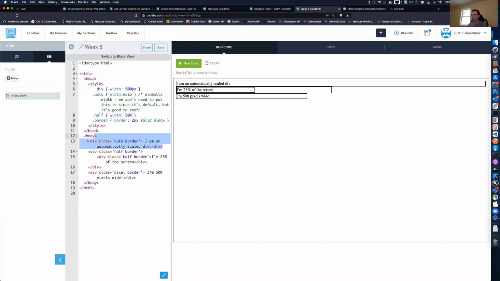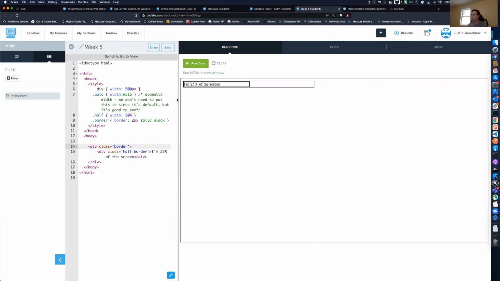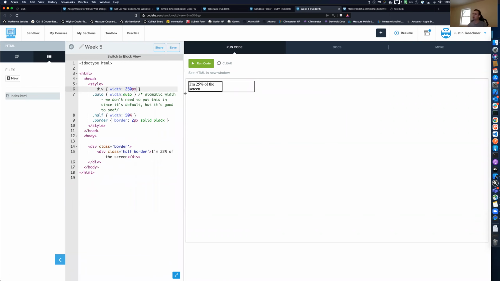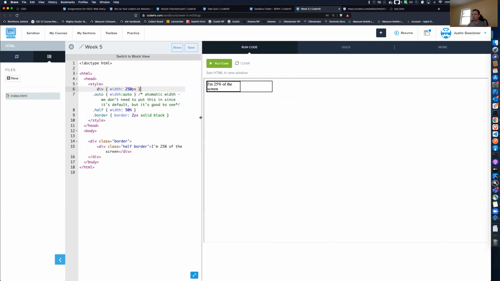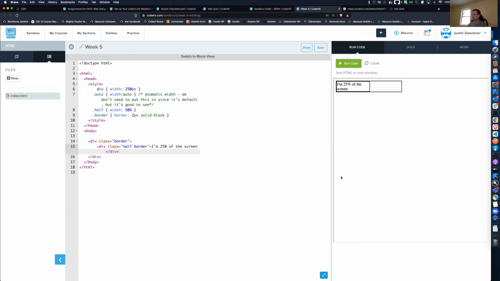Don't mind me. We're doing some testing. What you can do if you're developing specifically for a phone, this would be hard coding it, is figure out exactly how many pixels wide and tall the phone is.